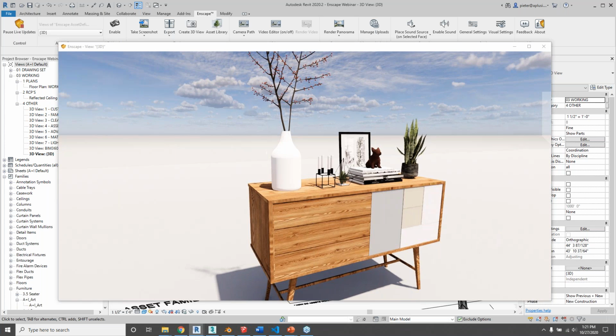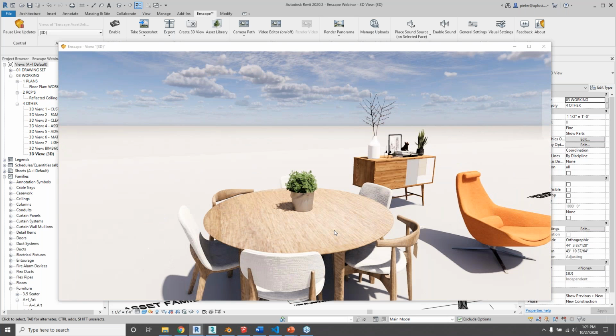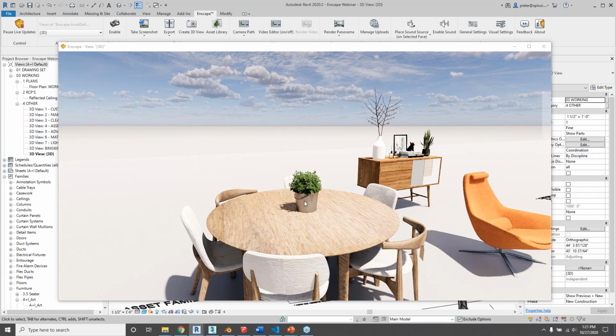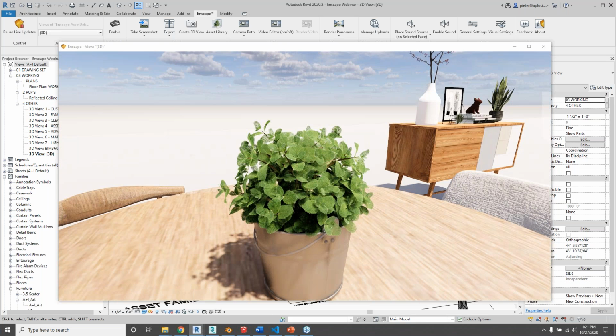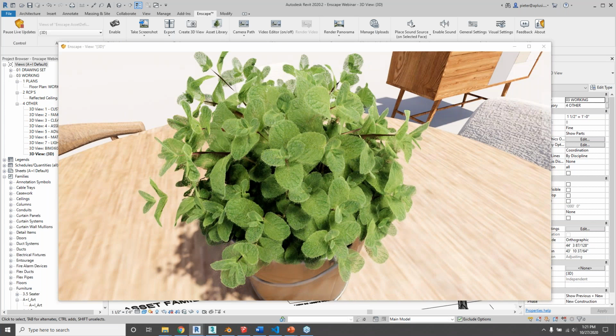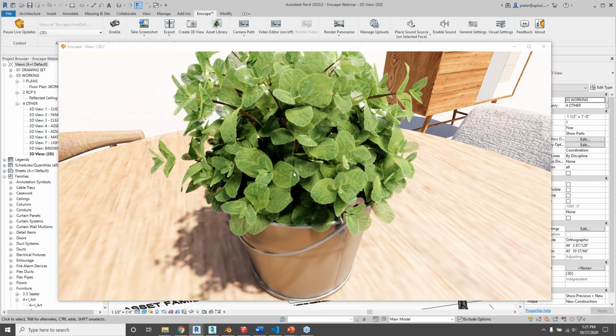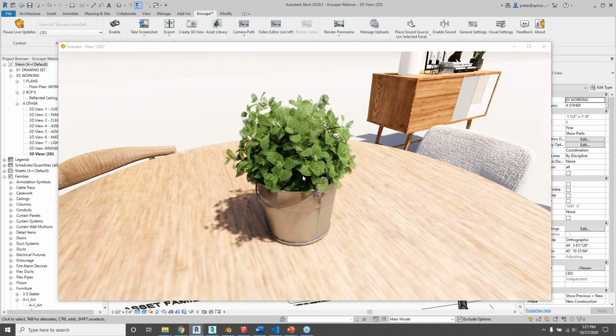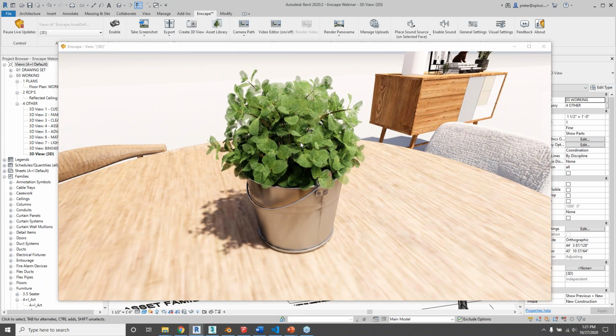But this is another one that I put in. One thing that was really hard with the previous method is getting assets like this, where you have leaves that actually have cutout maps on them. To do that in the old method, you had to manually go into the glTF and change the code there. So that was really tough. With this new method, all you need to do is tell the Enscape editor that it needs to use transparency on the PNG maps, and you're good to go. It's really self-explanatory.